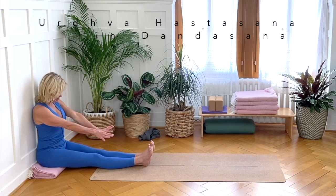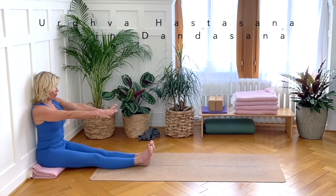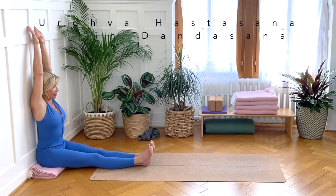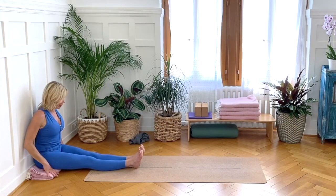Pressing the thighs down. Connecting to our particular spine using the wall there. Adjusting. Making experiments, and then lifting the arms up. And trying to keep that alignment. Stretching the arms higher, stretching the armpits. Lifting the belly button in and up. The organs lifting, and 3, 2. And 1, exhale and releasing and coming down.